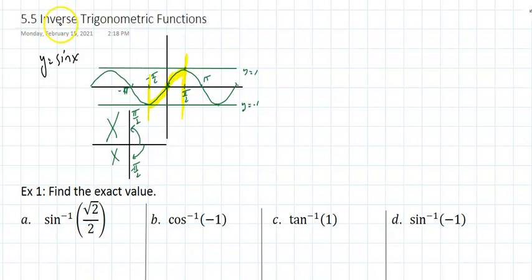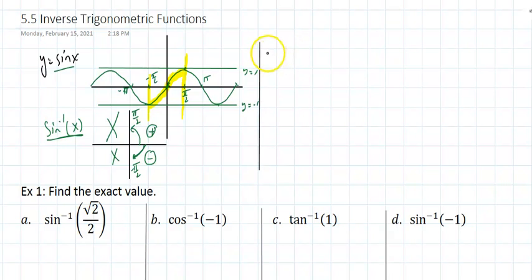So the sine could be anywhere. But if I'm talking about the inverse sine of a value, then I could only be in quadrant 1 if it's positive, and in quadrant 4, but in negative rotation, if it's negative. So an inverse sine value will either give a positive angle or a negative angle. The positive angle must be between 0 and pi over 2, and the negative angle must be between 0 and negative pi over 2. This one wouldn't be that bad if all of the trig functions would have matched.